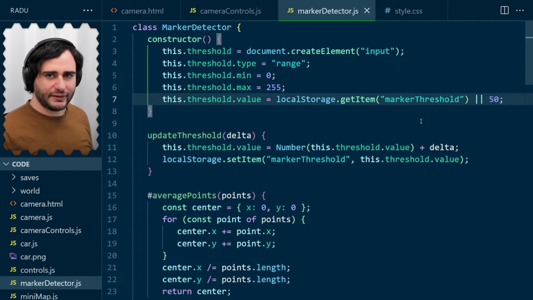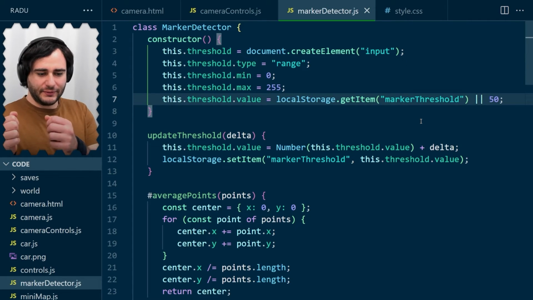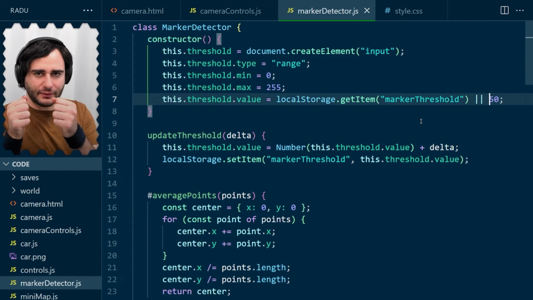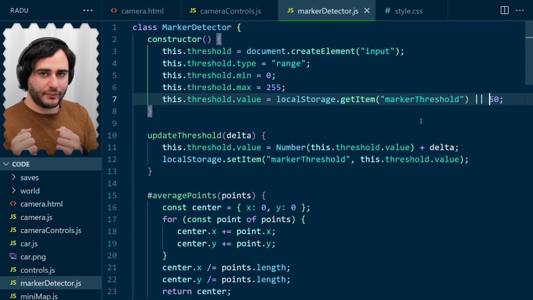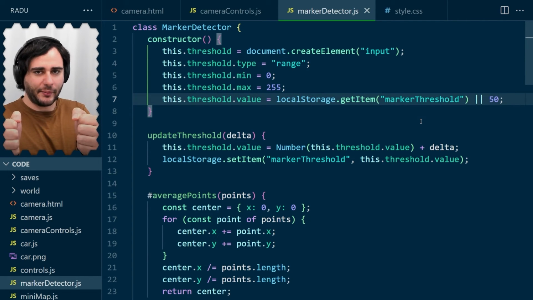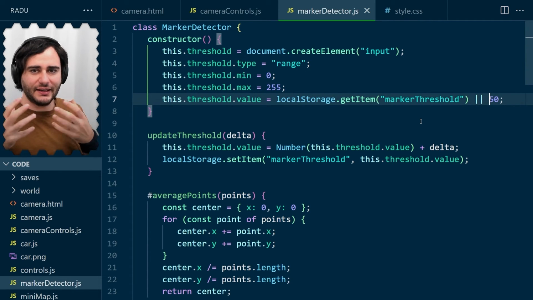Now, to do the braking and going in reverse, I want to be able to detect somehow that we are closer or further away from the camera. And the logic will be like this. We will have an initialization step when the countdown is happening while you see those numbers going down. There you have to be in the position that you are going forward. And it's going to memorize the size of the markers in that position. And then when you move backwards, the size of those markers will be smaller. So we detect that kind of change.